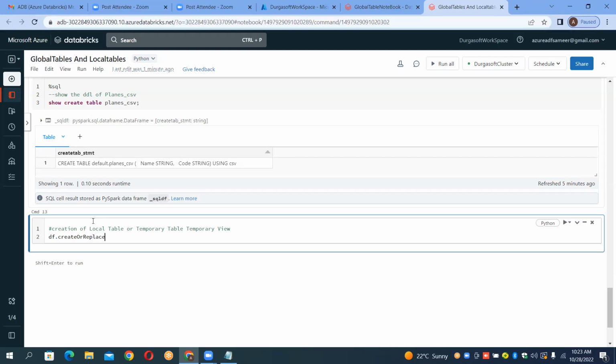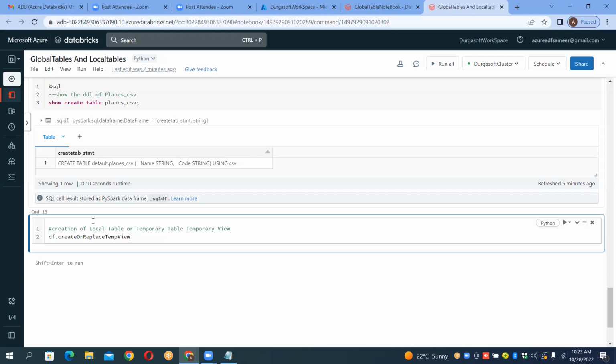Can you see here? Whenever you want to create a temporary view, you use df dot createOrReplaceTempView, with V capital.